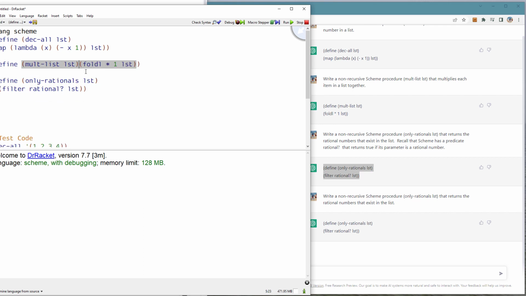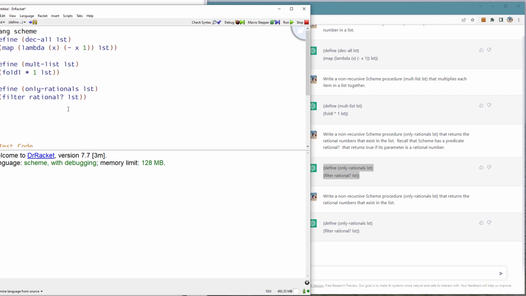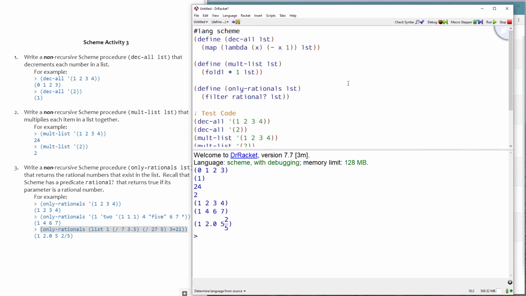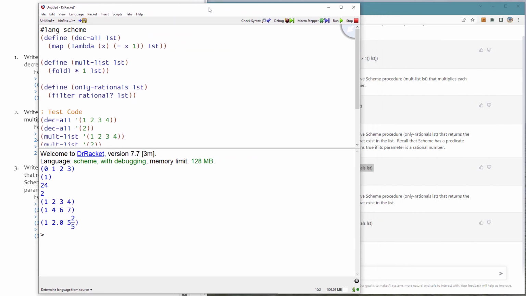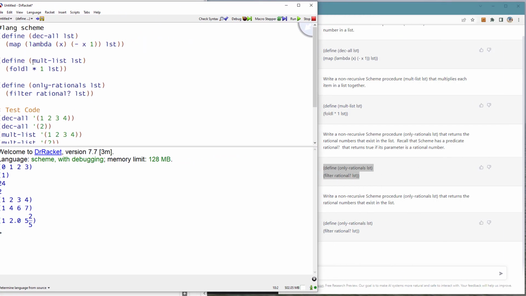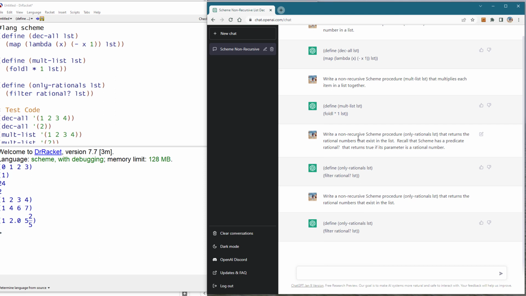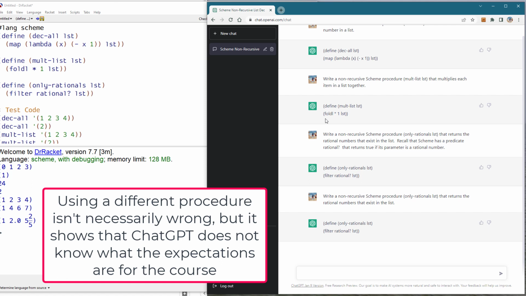I'll fix the formatting just to have it look a little nicer. And let's execute this and see how it compares to our sample results. And you can see that the results line up in every case. So it looks like it did this correctly. Now, the one fault that I would notice here is this is not a scheme procedure we've discussed yet when this assignment is given. So this actually wouldn't be accepted for this assignment because the intention is for you to use a different procedure for this assignment.